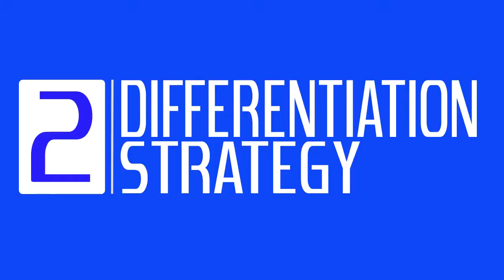Number 2, differentiation. So the idea is to come up with products which your buyers will find unique. Well, you don't have to even find them unique. In fact, what most people do here is that they look at a product that already exists in the market, then they reverse engineer that, and then sort of make it unique. So that is what you're talking about here.